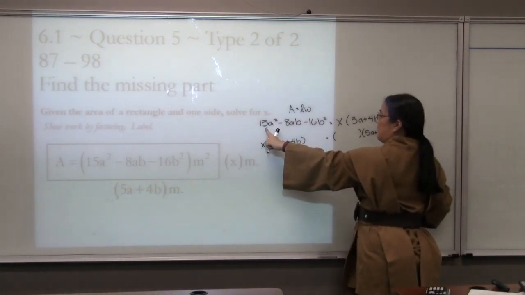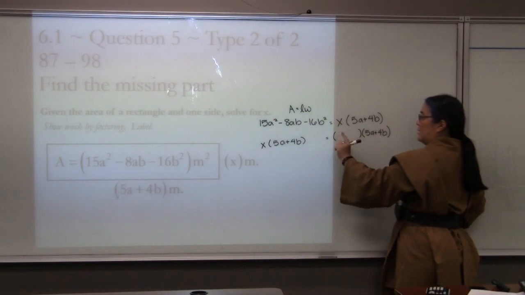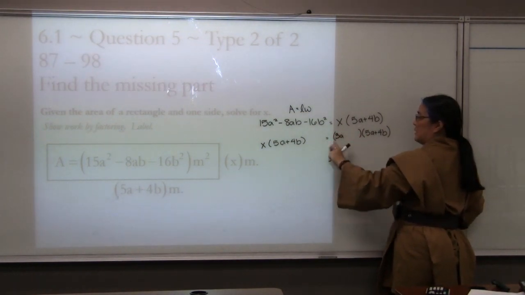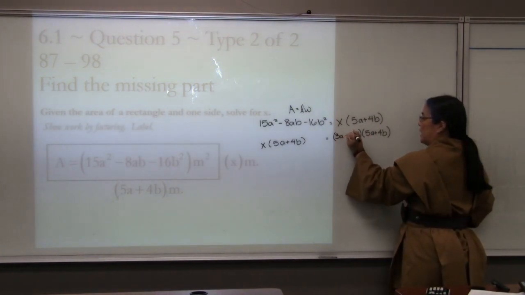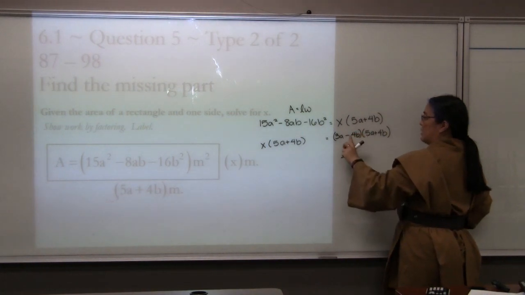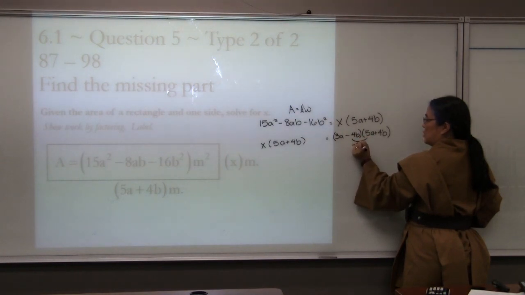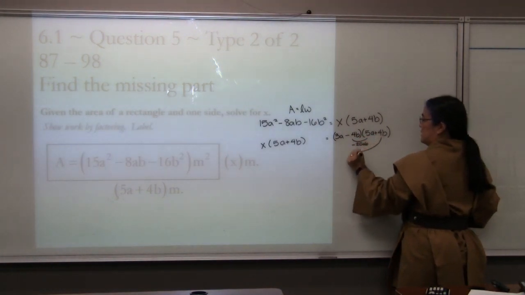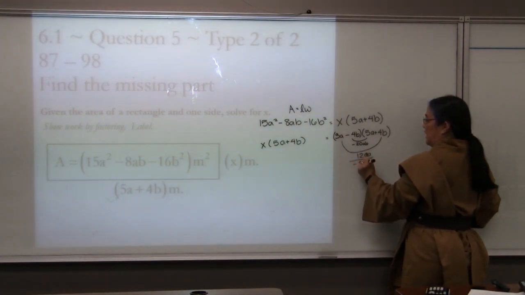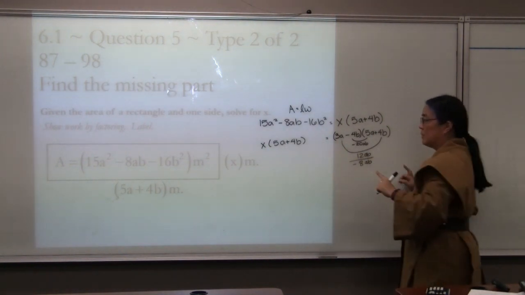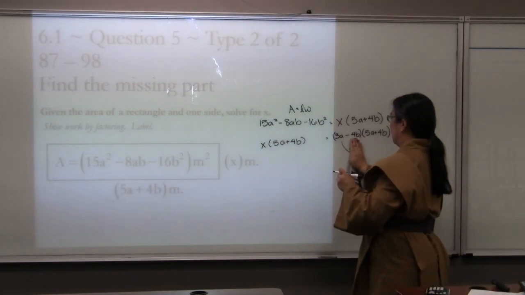So we can look at this. To get 15a squared, we would take 5a times what? 5a times 3a would give me 15a squared. To get the last thing, we have a positive 4b, and here we'll need a negative 4b. And that will give me negative 16b squared. We do have to check. This is negative 20ab, and this is 12ab, for a total of negative 8ab. That is wonderful. If you do this checking in your head and don't show that work, that's fine at this level.